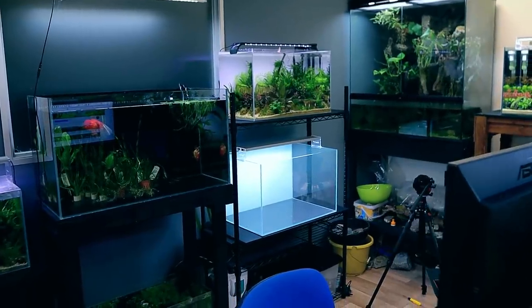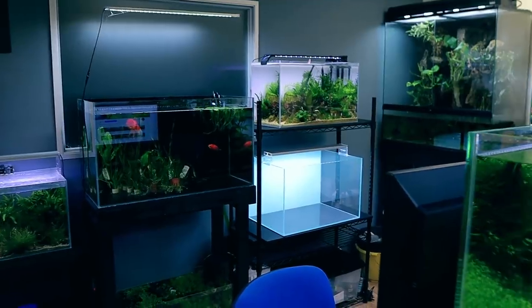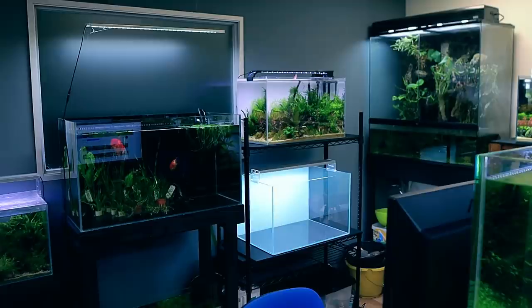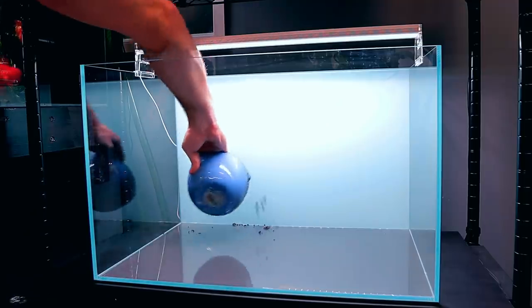Right, from back here, you really can get a sense of the sort of blueness. I've turned down the exposure, so everything else around us looks dark, but that's because that light is shining right on that blue at the moment, but I think this is going to look really, really cool. Like I say, you've got to give it a go. Right, first of all, let's start getting our base layer in.